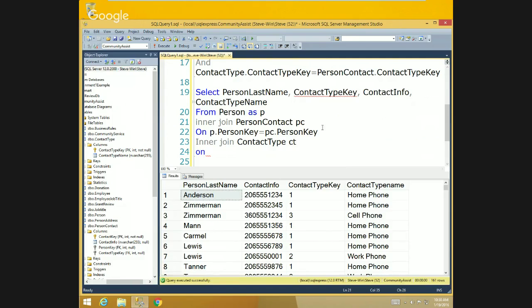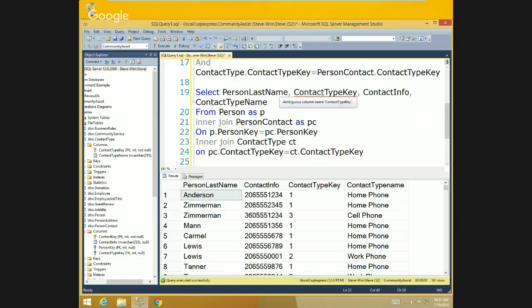I don't use it, but if it helps you be aware of what you're doing, you can always add the AS. It kind of ignores it, but you can use it if you want. So this is on PC dot contact type key equals CT dot contact type key.